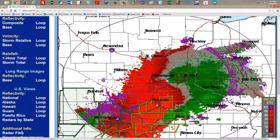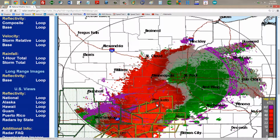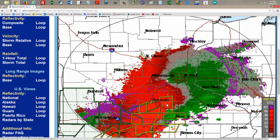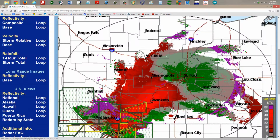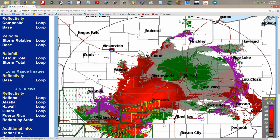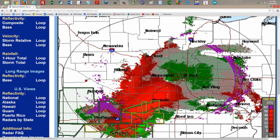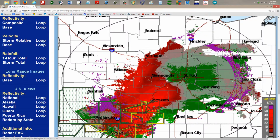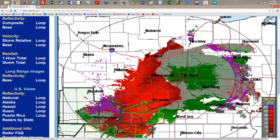But the interesting thing about all of this is that my nephew, he's really into that kind of stuff. He's into storms like I am, I think. And he noticed, because he lives in the La Crosse, Wisconsin area, that's over here, he's kind of on the lookout for a little later event tonight, and derechos do have that capability. Big thunderstorms may pop up in the afternoon and then dissipate in the evening, but derechos can evolve and maintain their strength through the night.